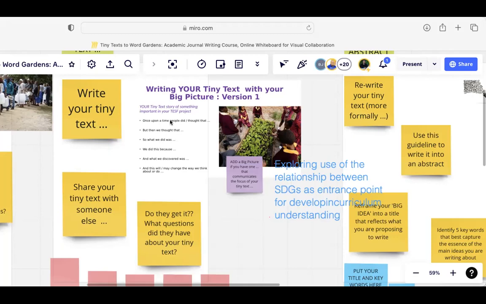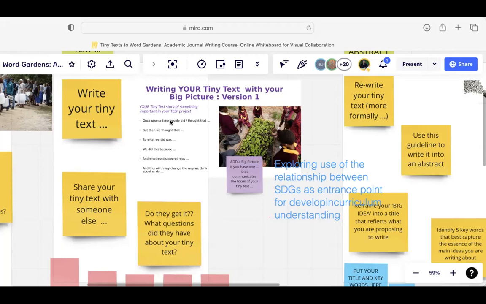Following on from what we've just done, the next process of sharing it with someone else and asking whether they got it and if they had any questions is inviting peer review. Whenever we write, it's very important to get peer review. People are often scared of peer review because they think, oh, my work's not good enough, and what are other people going to think about it. But it's extremely important to invite peer review, because you get unbelievably useful feedback, and then it helps you to take the next step.